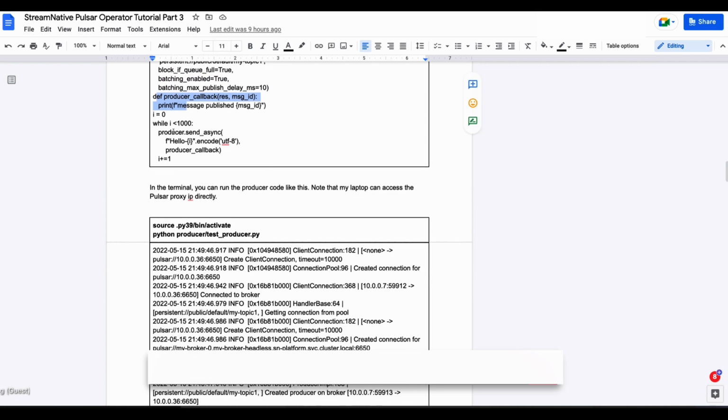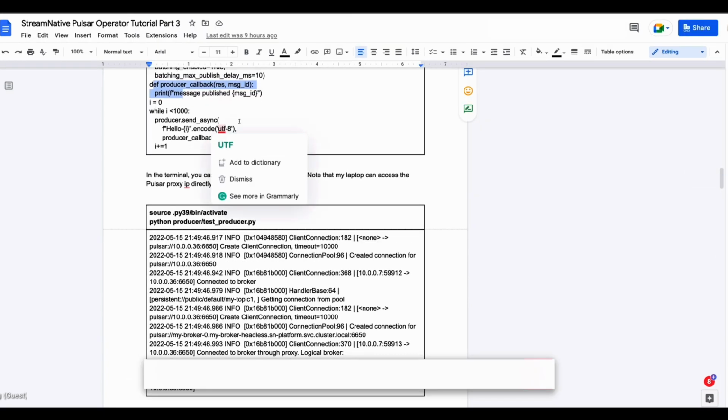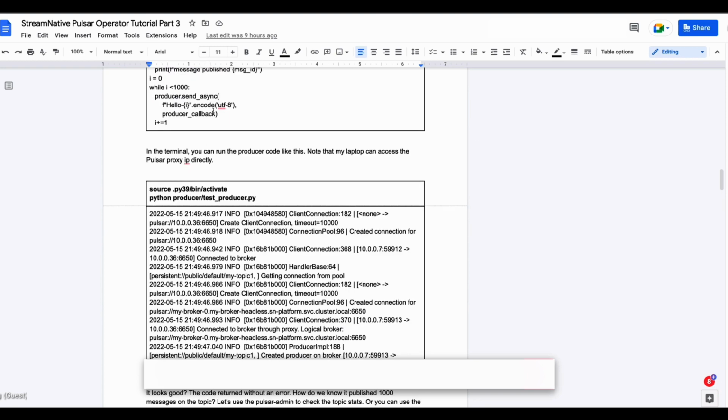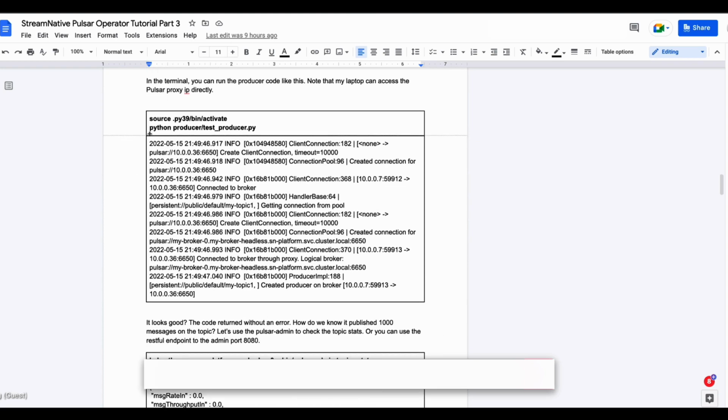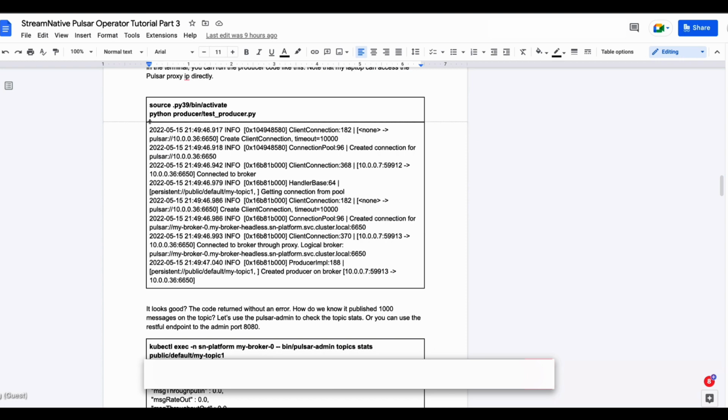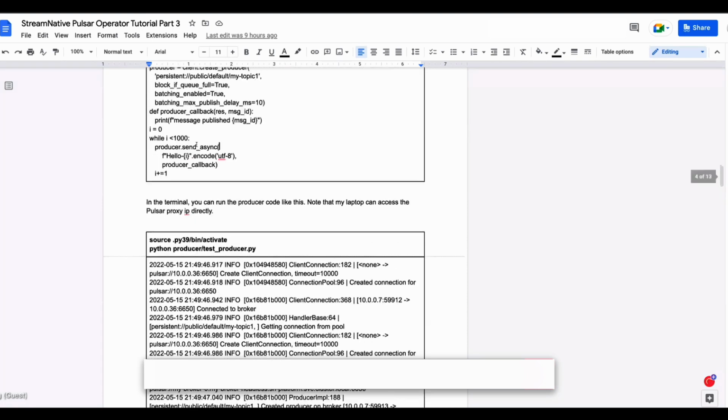So you see that the producer starts to send async messages, and once a message is delivered, the callback function runs. So this is the Python way. It's exactly the same logic, but different syntax. Then you test it locally. You run the Python code.